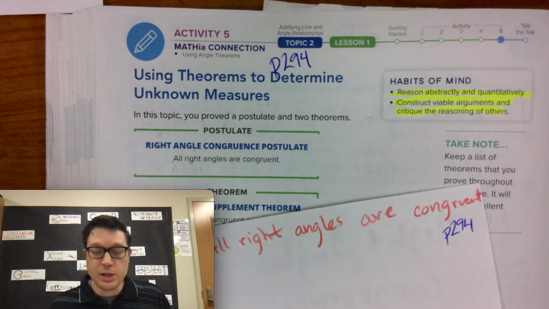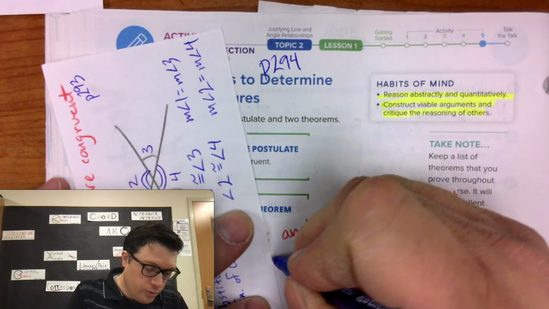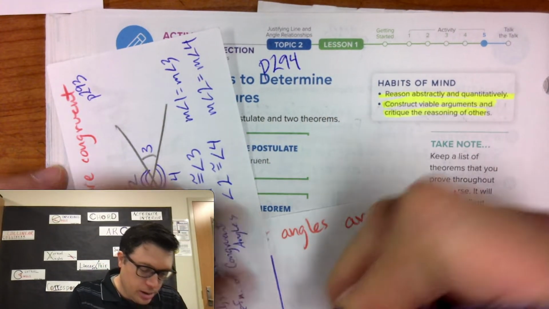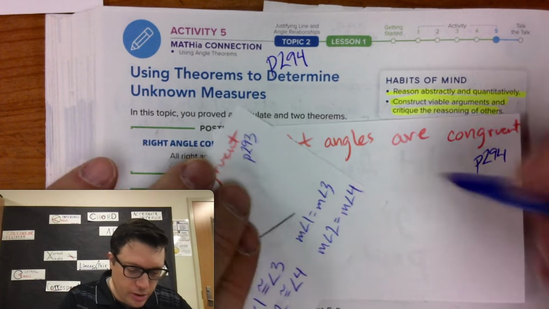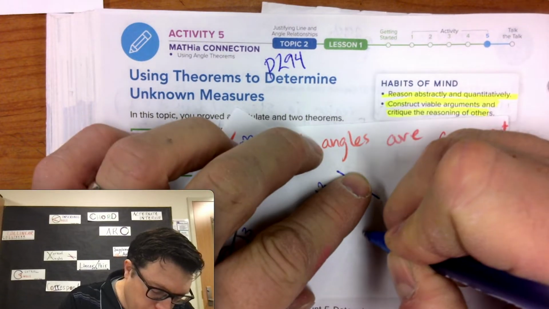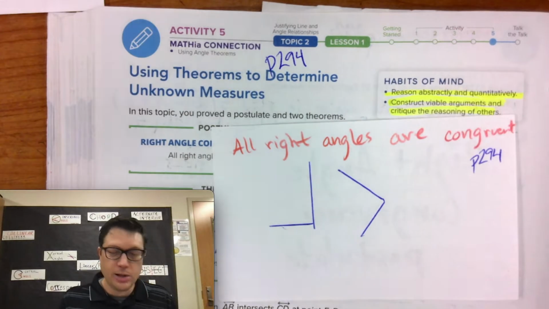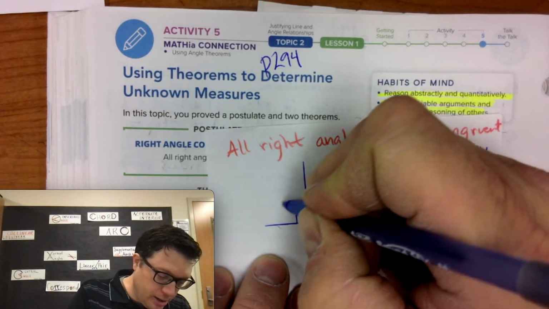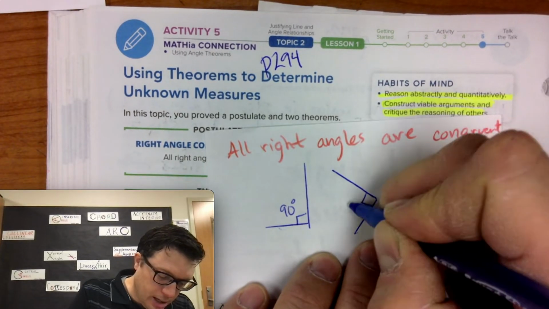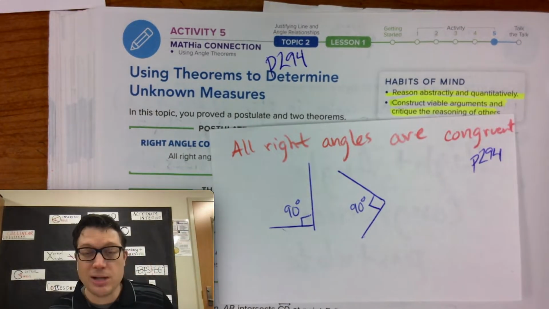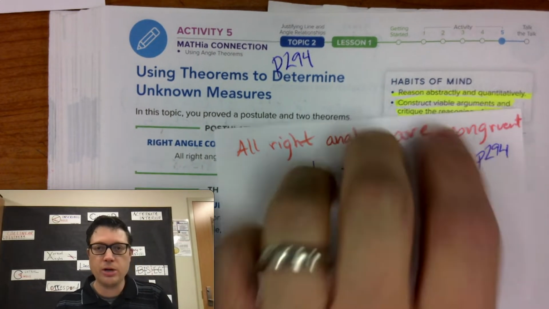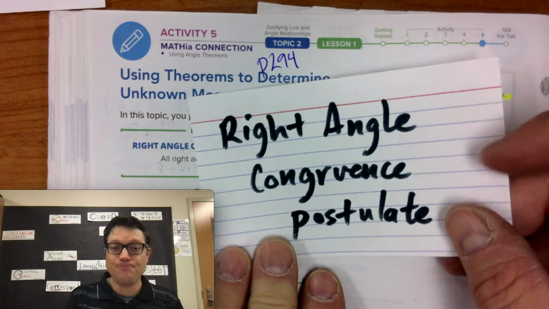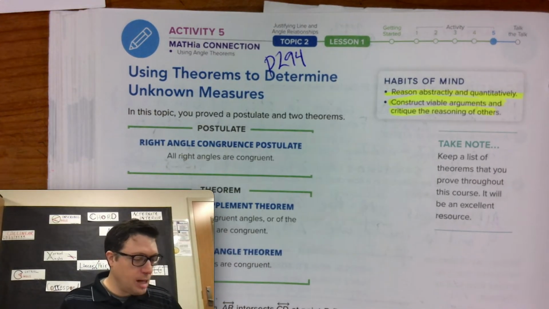Now that's obviously true because if you have a right angle, so there's my right angle, it's the corner of a box, and I have another right angle, corner of a piece of paper, because that creates it. Those are 90 degrees and 90 degrees. And so therefore 90 and 90 are the same. So yeah, all right angles are congruent. Do we have to say this? We do.